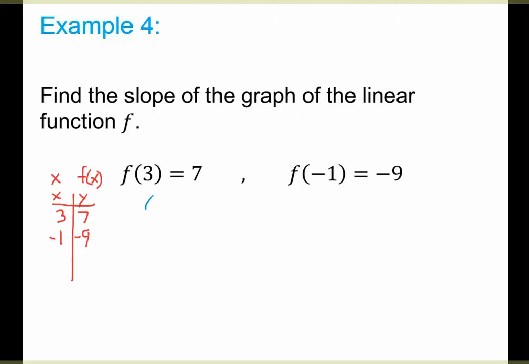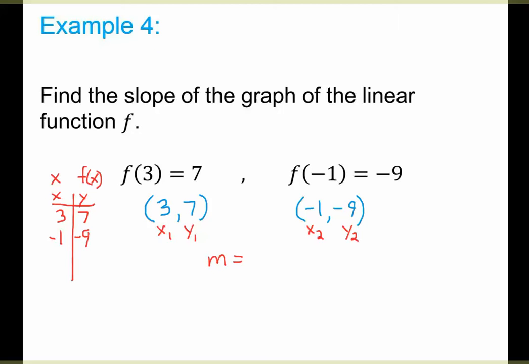So this guy would have the ordered pair 3, 7. Plug in a 3, it spits out a 7. This guy over here would have the ordered pair negative 1, negative 9. And notice that those two ordered pairs are 2 points. You should remember how to find the slope of a line anytime you're given 2 points. Remember, we're going to use that slope formula, where this is x sub 1 and y sub 1, and this is our second x, x sub 2, and this is our second y, y sub 2. And this is something you have to just kind of commit to memory.